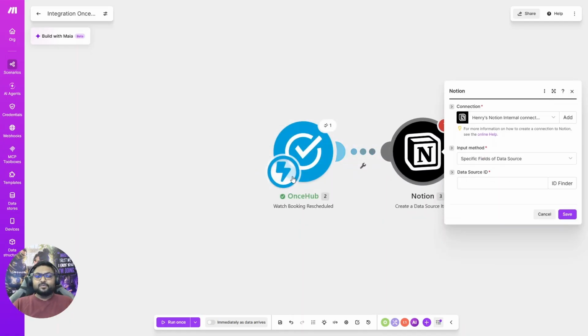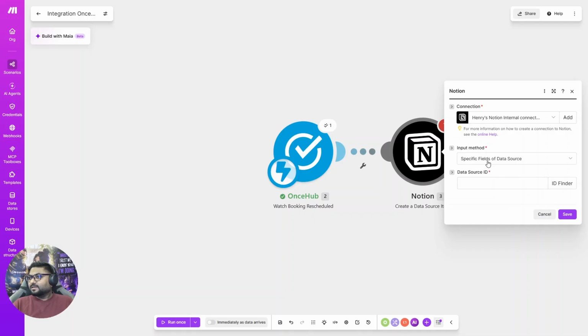So I have already made a connection between Notion and our OnceHub app. If you are a first time user, then please ensure you are using a secure connection using your API key and notifications that you will receive in Notion while authenticated with Make.